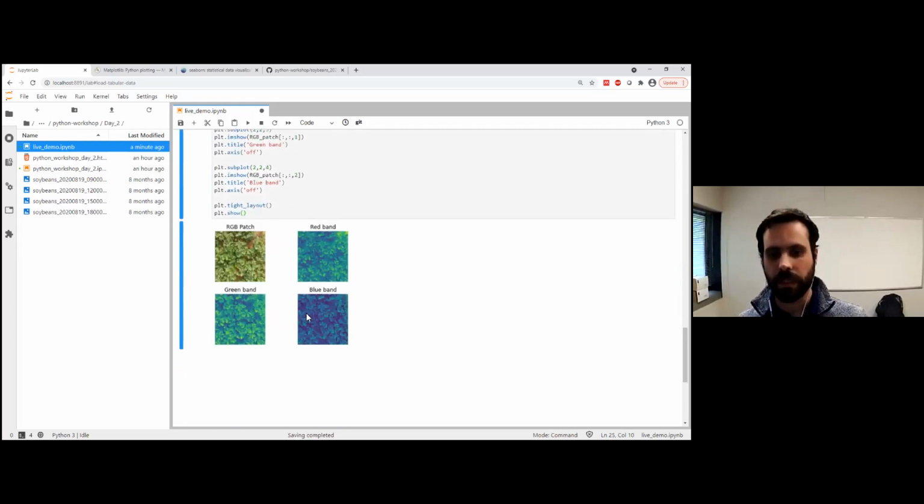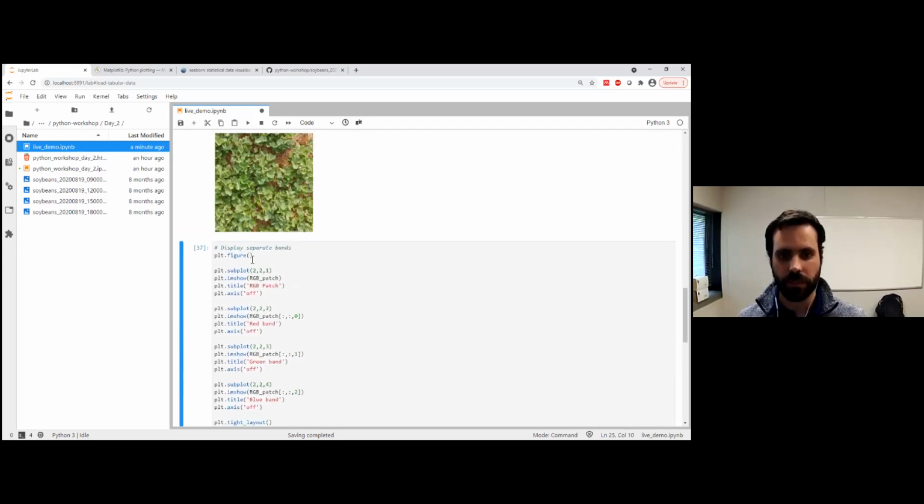Okay, so we got all the 4 tiles there as expected, but the colors look a little weird, because the color map by default is, I think it's called Viridis, and maybe it's not the best for at least this application. Also, the size seems a little too small. So we can do a few things here. We can do a figure size, and we pass something called a tuple.